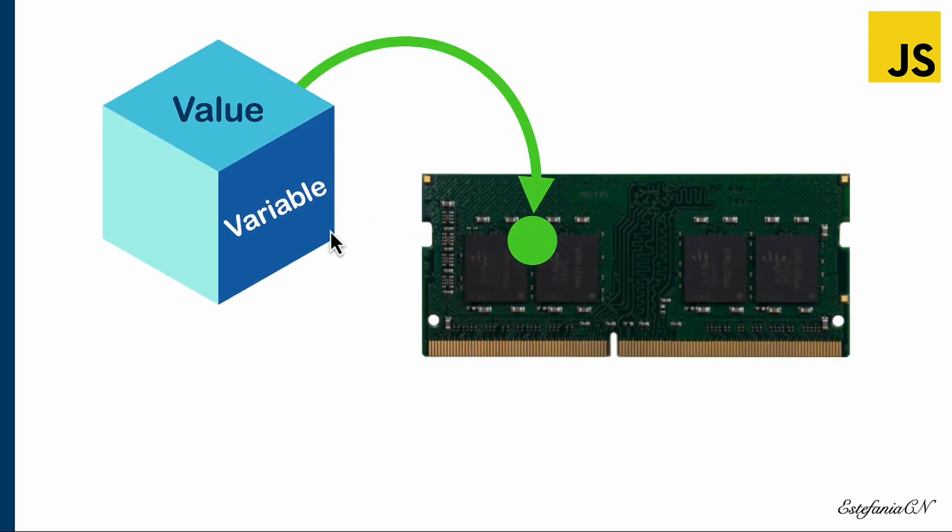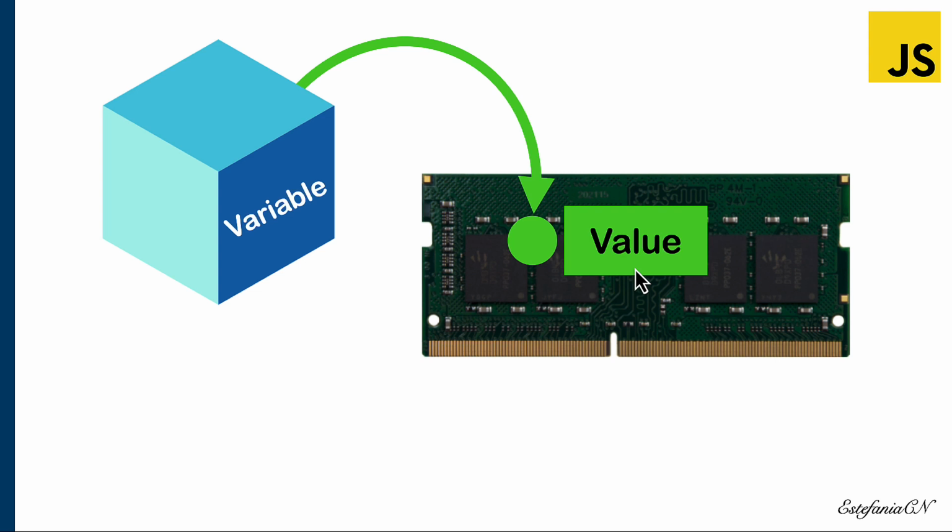What's actually happening inside our computer is that that variable is having a particular location in memory assigned to store that value. The value is stored in memory, and we are using the name of the variable as a way to refer to that location and therefore to that value. When we need to retrieve that value, we use the name of the variable, and then inside our program we will be able to access that value again. So you can see how they are super helpful.